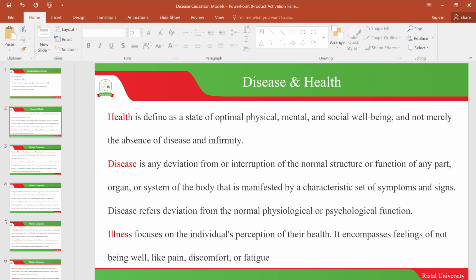Okay, so when they treat you, they basically give you a diagnosis. Okay, they say, okay, based on the history that we have gotten, based on the laboratory investigations that we have done, you are suffering from malaria, which is a communicable disease. So they give you a diagnosis, okay, based on what they have investigated. So when things are not moving right, when there is dysfunction, whether it is anatomical, whether it is physiological, whether it is psychological, that is what we term as a disease, okay?